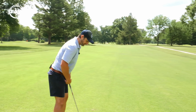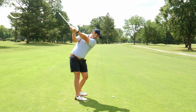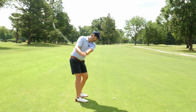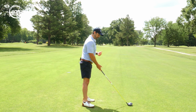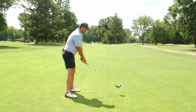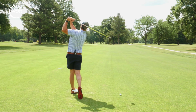Because of the way I'm standing to the ball, the swing is always going to be steeper, but I still just want to feel A, let's say, there's my A, there's my B, there's my C, okay? That's going to be very different. So if I go C to C, that's going to look different to you, but it's relevant to me. The same with the driver. With a driver, we stand taller, our swings are going to be more rounded because we've got a longer implement. But if I still want to go A to A, I can feel that. If I want to go A to C, I can feel that.